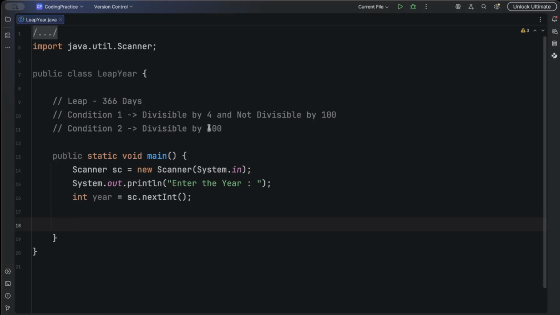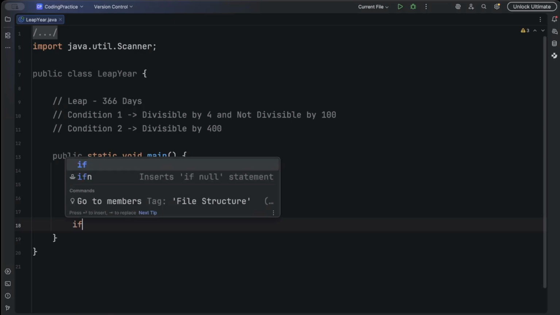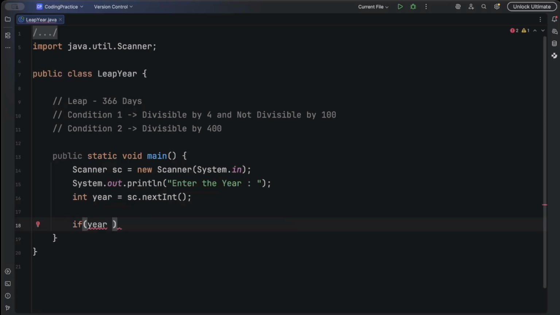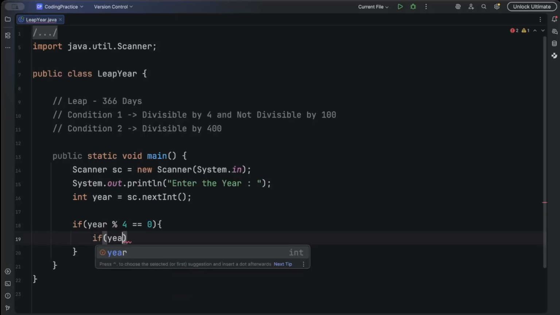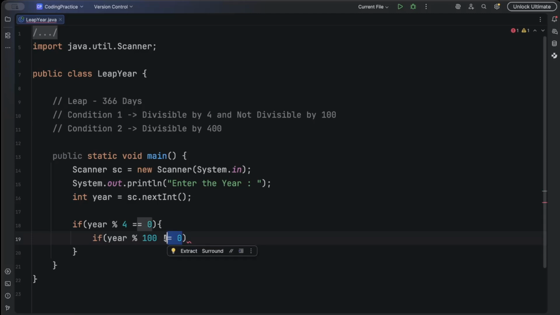Now let's write the condition. Like I mentioned here, this is one condition, and this is the second condition, right? So the first condition will be if year is divisible by 4, which is mod 4 is equal to 0. Then we have one more condition here. If year is not divisible by 100, that is, it should not be equal to 0, right?